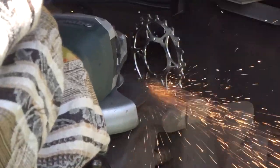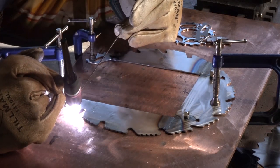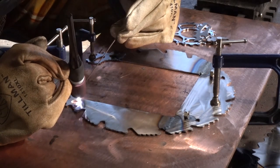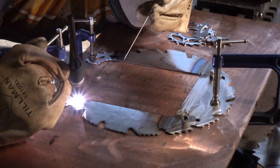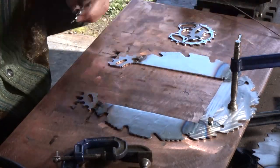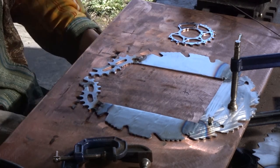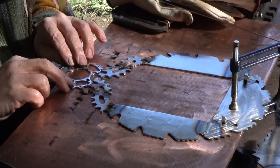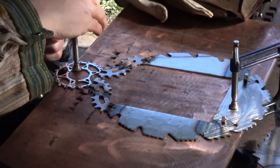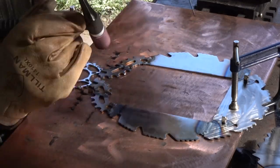Part of the facade will be an arrangement with bicycle gears. I'm doing some of the preparation and welding of the top facade, which is comprised of a bunch of old bicycle sprockets. Gas tungsten arc welding is great because it allows me to weld dissimilar metals together — the bicycle parts are chromoly steel while the saw blades are tool-grade carbon steel. Using a variety of filler rods, I'm able to weld those together so they behave as one contiguous piece of metal.